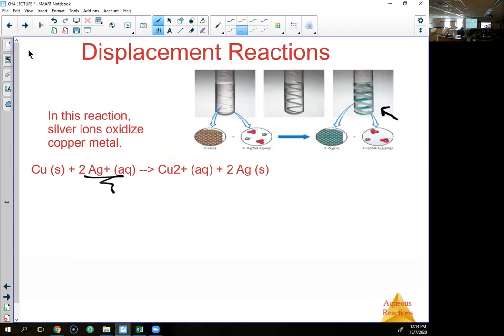So here's the exact same example again. We have the copper wire. We put it in silver nitrate. And then this one it's gone on longer. You can see the solution maybe. You can see it started to turn blue because it's still going over time. Solutions that have a copper ion in them, they'll turn blue.